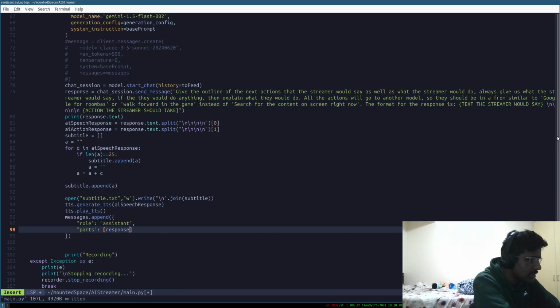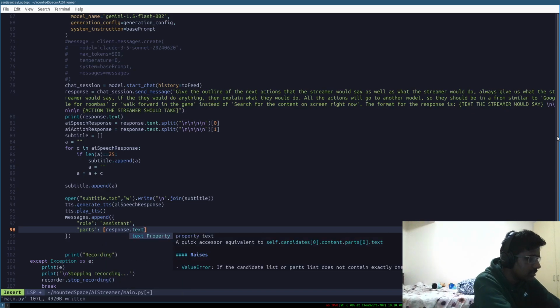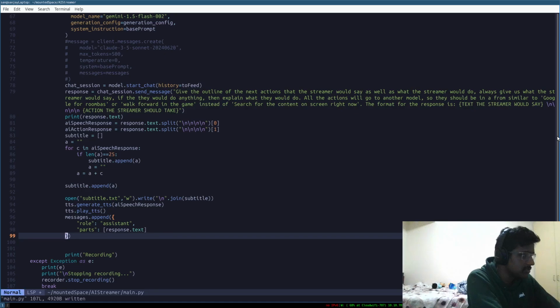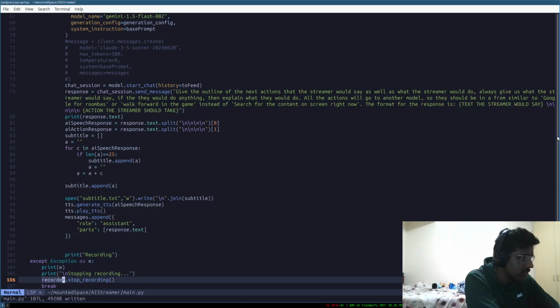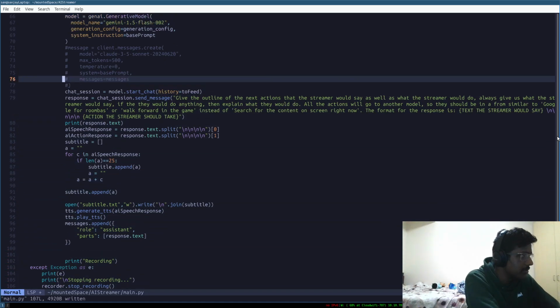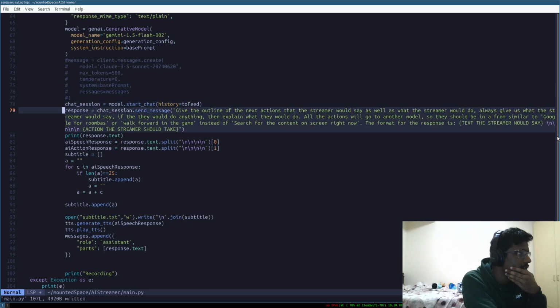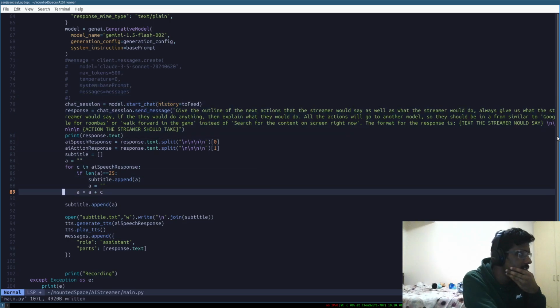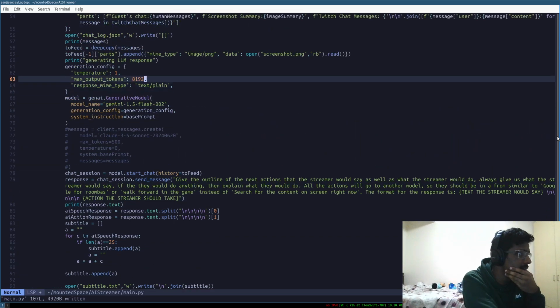Yeah, this should just say response.text, right? Because we're just asking it to keep the same format throughout the whole thing. And yeah, okay, cool. Now, what we need to do here. Wait, do I have to match some tokens? Match output tokens. Okay. I don't want 8192 output tokens. I'm maxing this out at 512. 512 is the highest I'm going to go.